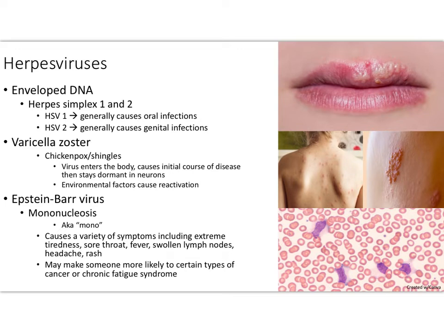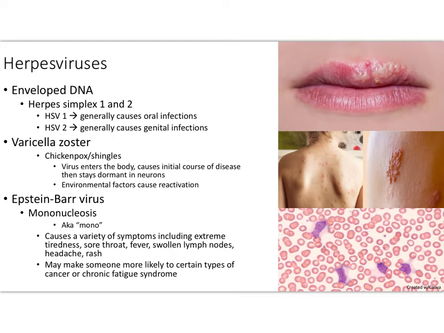Once the virus becomes active again, it starts replicating itself through the normal viral replication cycle, migrates to the skin, and causes another case of what we would call herpes, where that blister, that sore, breaks out in the area. It's an annoyance, an inconvenience, but most of the time it's not serious. That being said, there are some situations where herpes simplex 1 or 2 can be serious.